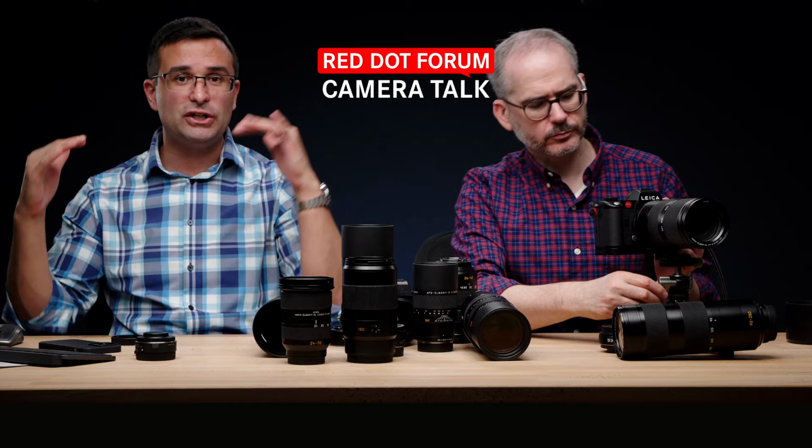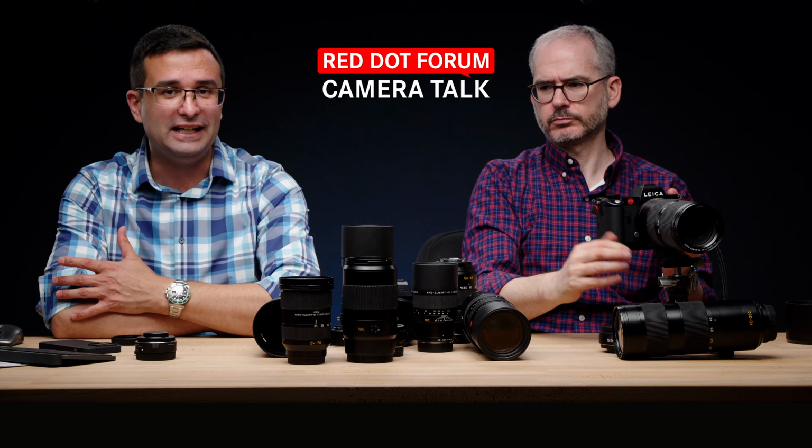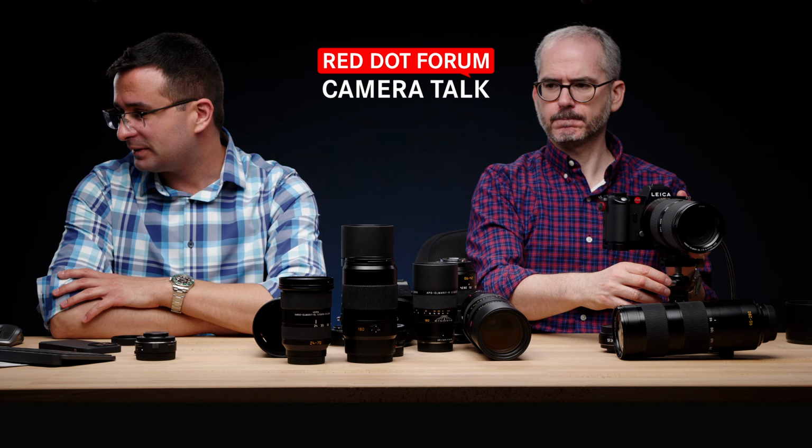But I can easily make a use case for both because I've been using both all day, and they each do something different. How are we doing here? Yeah, looking good. Now, the 100 to 400 for multi-shot, it does. As long as your lens is full frame, it will support the multi-shot.